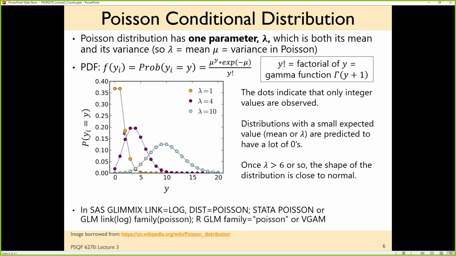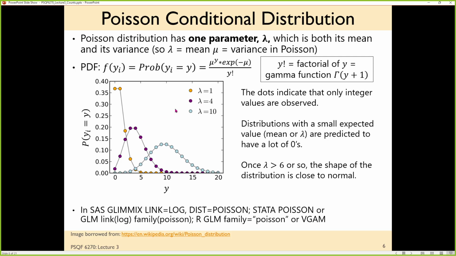These are examples, I stole this from Wikipedia as per my usual, of count distributions with different means. For whatever reason, they decided lambda would be the name of this parameter, not to be confused with the factor loading, which is what lambda usually is when I see it. So lambda equals 1, meaning a mean of the count distribution of 1 is also its variance, would create a distribution that looks like this orange one. The reason that these are dots is because it's a discrete distribution. So it's recognizing that you really can't have anything between 1 and 2 as a possibility here.